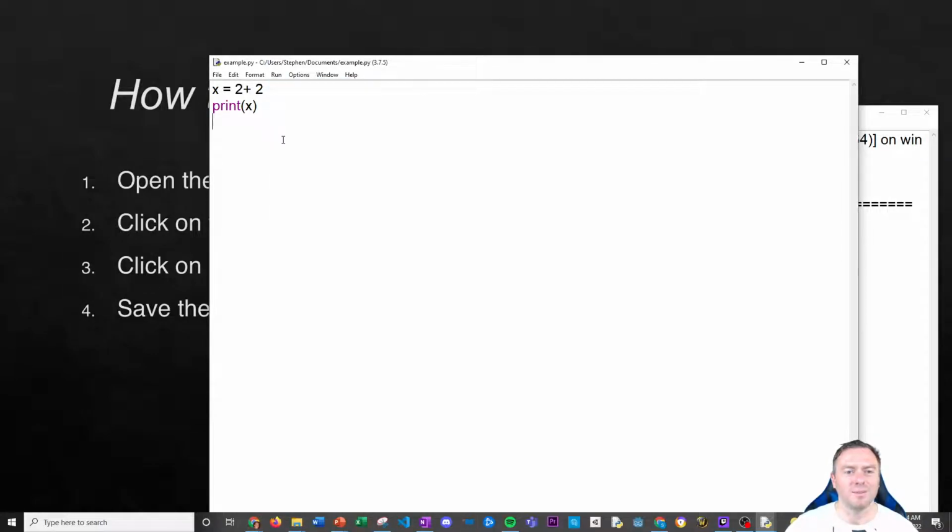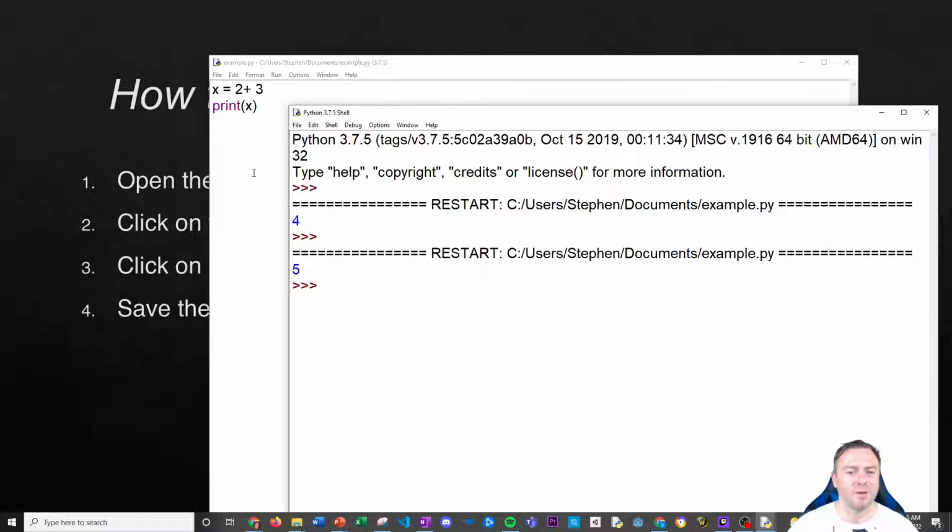The advantage of doing it this way is that instead of writing it line by line, if we want to change something, so instead of 2 plus 2 I want to make it 2 plus 3, we can then go to Run and then Run Module. The other cool thing is you can press F5, and it will save it automatically and run it for you. This is going to give us a lot more power when we do more complex things, which is where we're going with this. Cool.